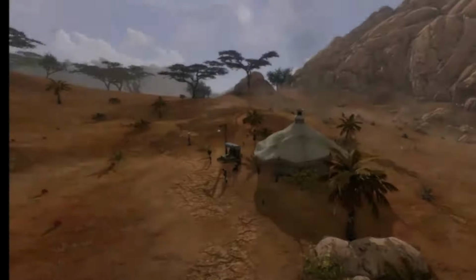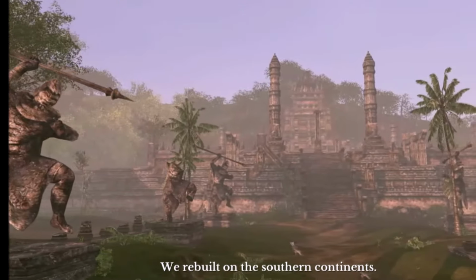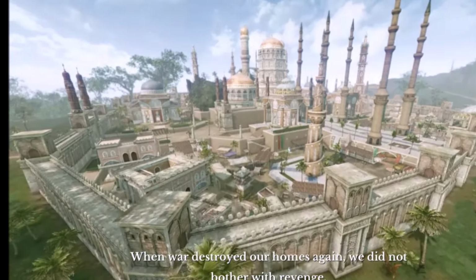Harani never fight a battle they cannot win. The destruction of Auroria nearly annihilated the other races, but we were smarter. We knew when to fight and when to pull back, when to survive. We rebuilt on the southern continents. When war destroyed our homes again, we did not bother with revenge. Our enemies were powerful, and survivors do not fight losing battles.